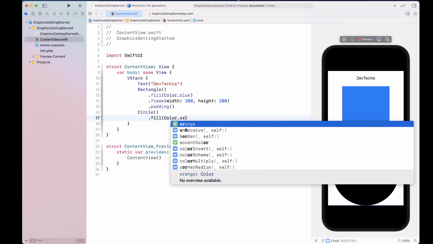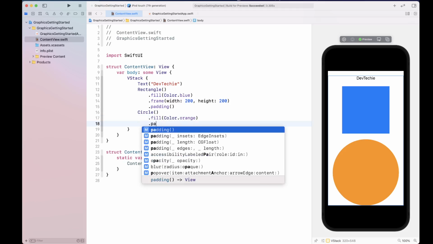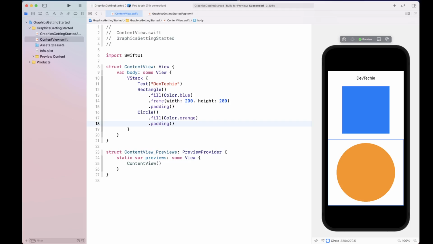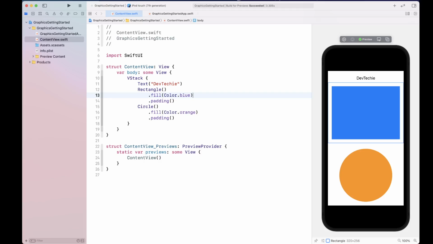Most of the time, or all the time, you're going to find it to be a black color. Okay, so I'm going to add some padding here as well. And we're going to remove this frame from this one, because I want to leave them to fill as much space as they can, accommodating other shapes as well.